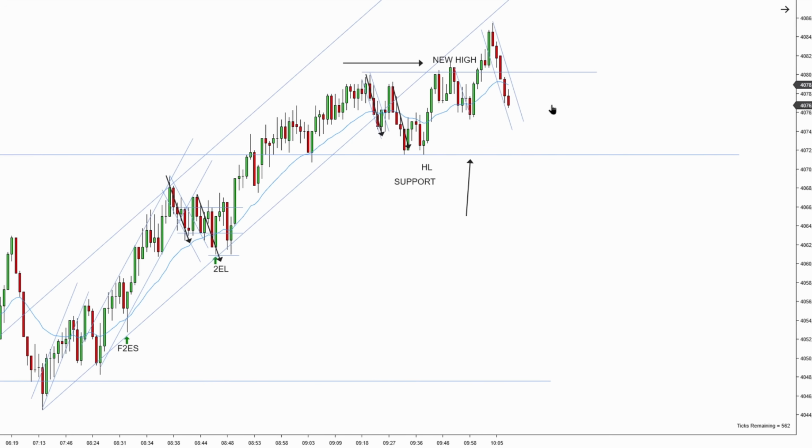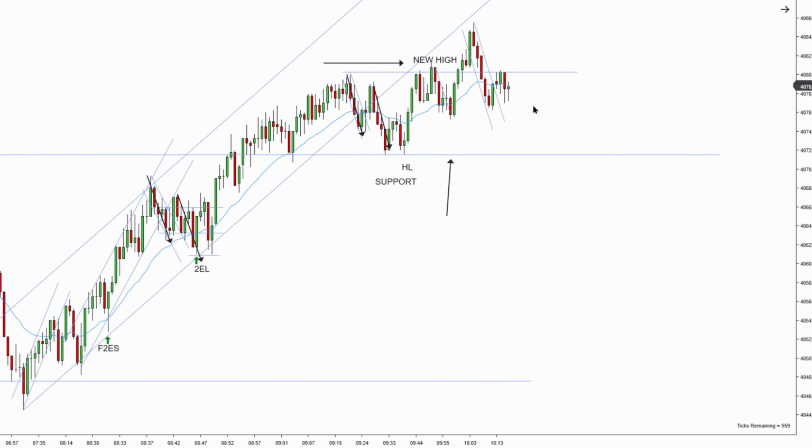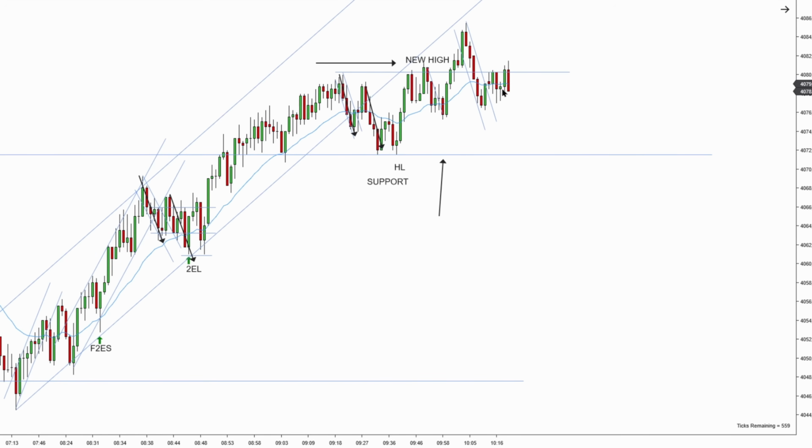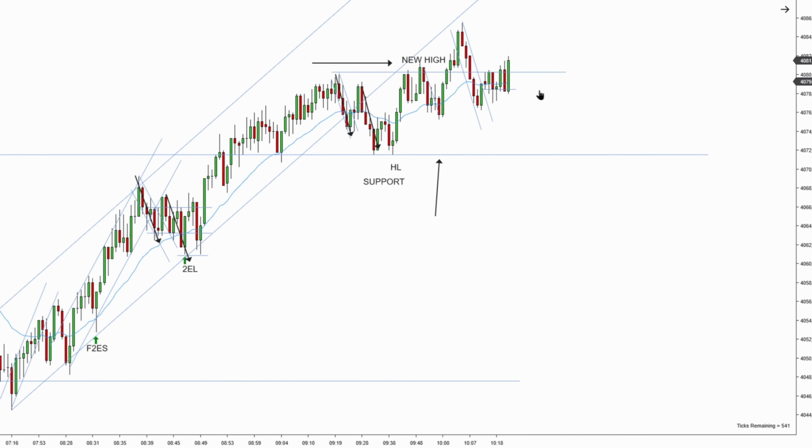Just going to redraw the downtrend. Not really interested in any setup. Notice 1, 2, 3, 4, 5, 6 bars stacked right next to each other. Pure congestion. Just like here, I'm ignoring this. When the EMA is in the middle of these bars, this is the worst type of congestion. I want to wait. Okay, we push higher.